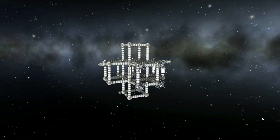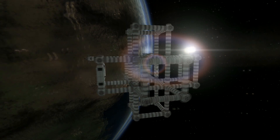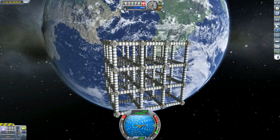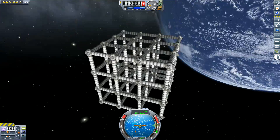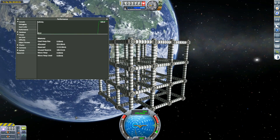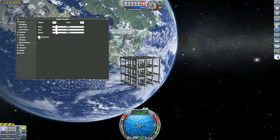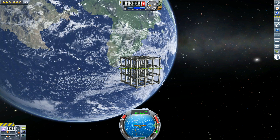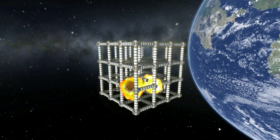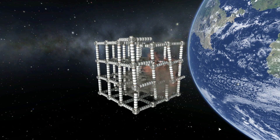Anyway, this is the result of the space station. This is when I had about four frames per second, at four times speed. I decided to use the extended VAB mod and build this. Some awesome epic music — the docking music from Elite Frontier 2, which was the music you'd have when you're docking. And I decided to slam that ship right into it to see what damage we can do to it.